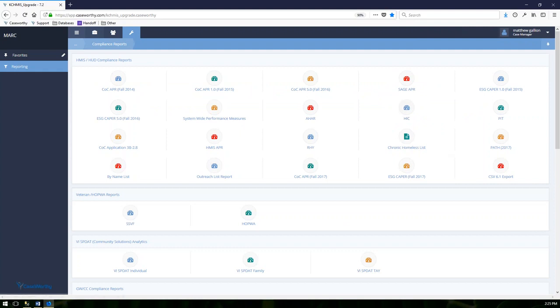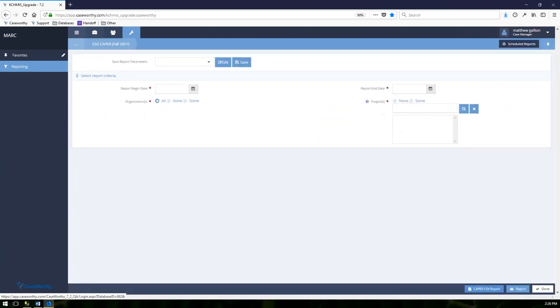Part of the trickiest part at this point with all the baseline reports we have is just making sure that you pick the right year, the right version of the report, but we can help clean that up if it's too burdensome and confusing. So for instance, there are several ESG CAPERs which have since been updated. The CAPER itself is also going to have a CSV, right? So it's the same kind of thing and a report so that it can be done and you can dig into the data quality on that one as well.